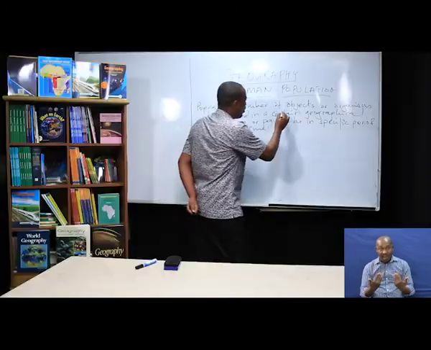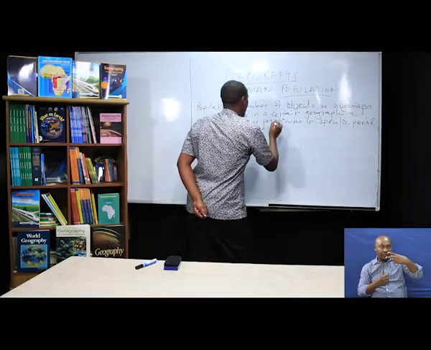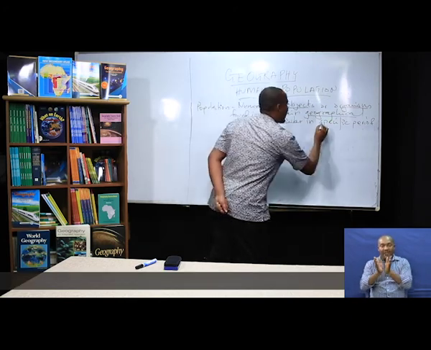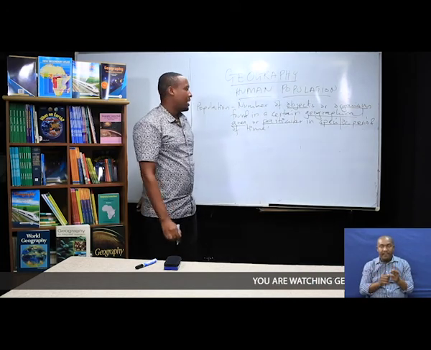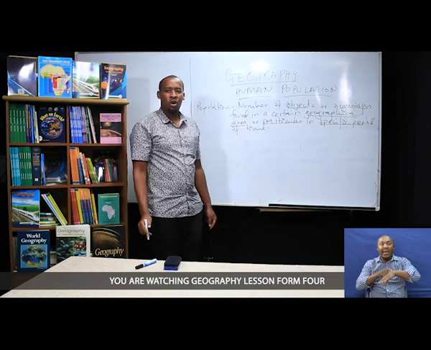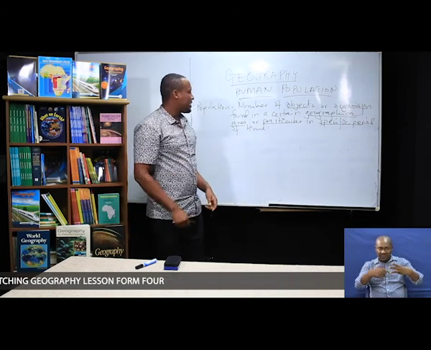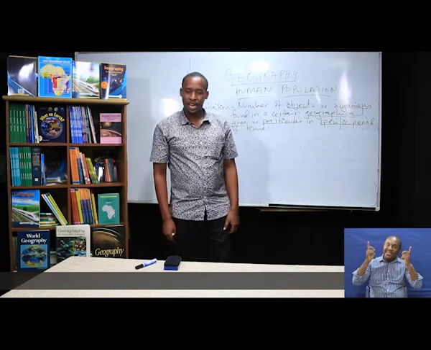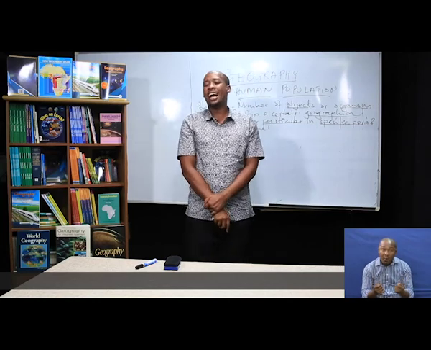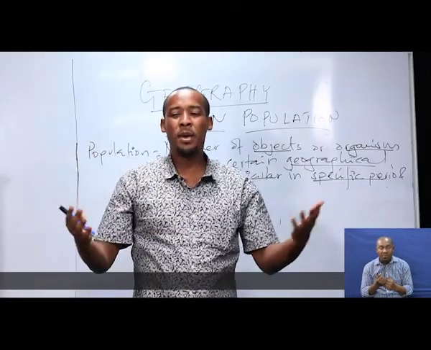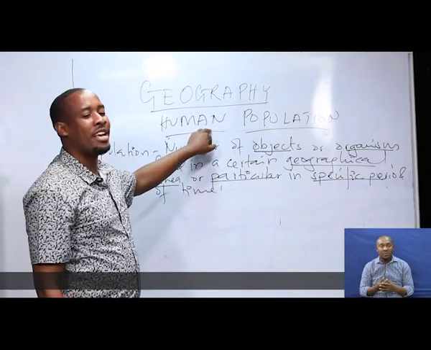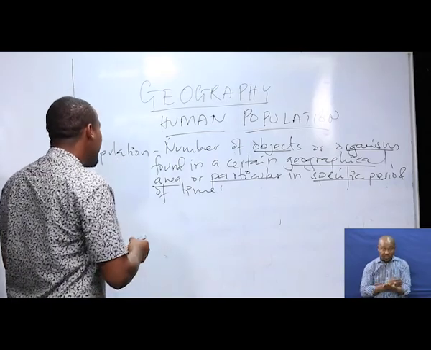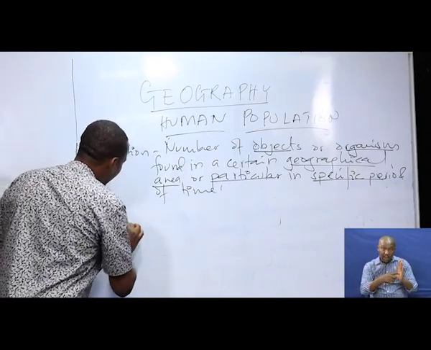Now we are together. We have two main aspects: the organism, the geographical area or particular area, and the last aspect must be time. So we consider this a population, whether it's trees, animals, or when it is highly made up of people, then we say it is a human population. So after knowing the meaning of population, now the second, let's look at human population.